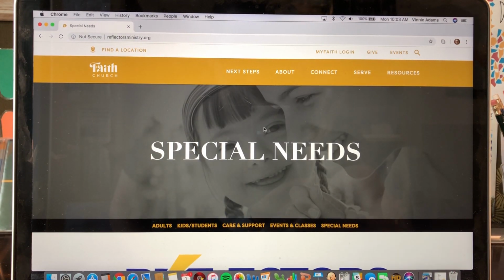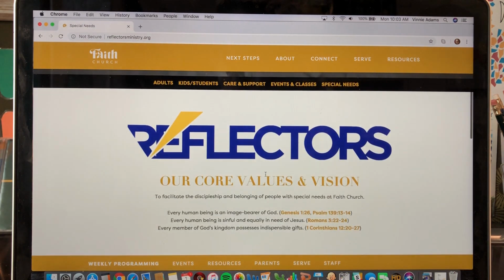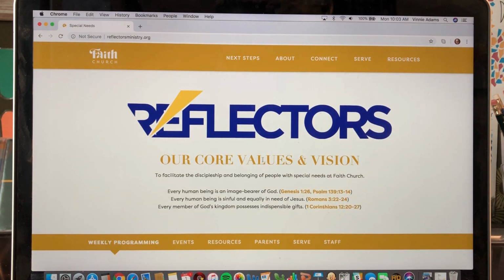you'll see the heading, and don't be fooled by these tabs here. These tabs are on pretty much every page on the website. If you go below these tabs, that's where you get into our content. We thought we would include the core values and vision right up front, just in case we have some new folks visiting the webpage who want to know, hey, what is this ministry all about? We thought we'd start with that.